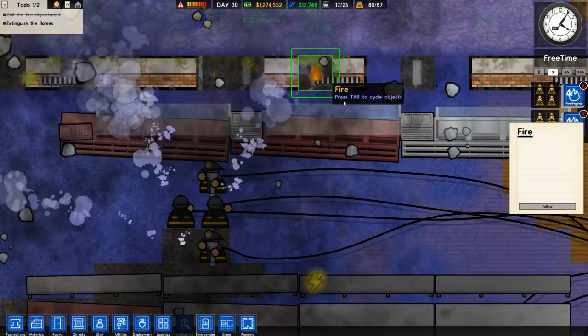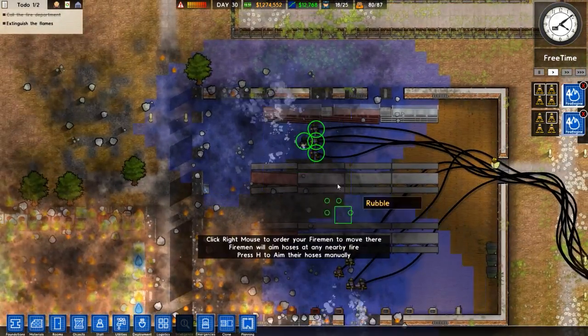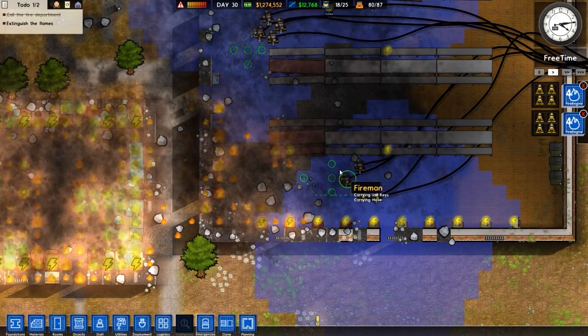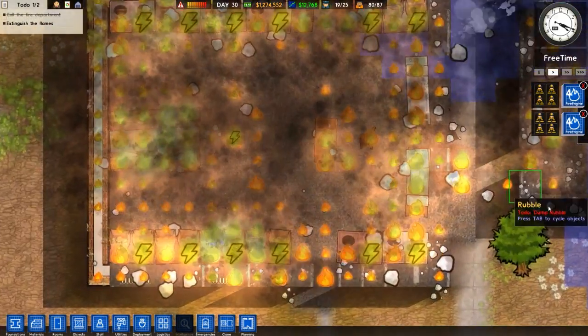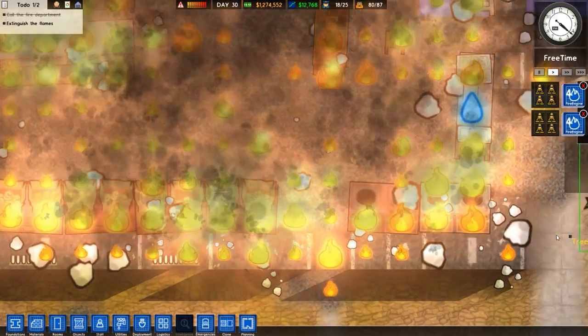Fire. Can you click on that? You can click fire. I was going to say, can you click on fire and actually say dismantle, dismantle fire? I would not be surprised if that was the case, right? If you could actually dismantle fire. So, we're ordering the firemen to go down. Keep putting this fire out. Doing quite well. That's burning that, isn't it? Yeah, that's definitely on fire, that. Yep. Oh, that's getting warm now.